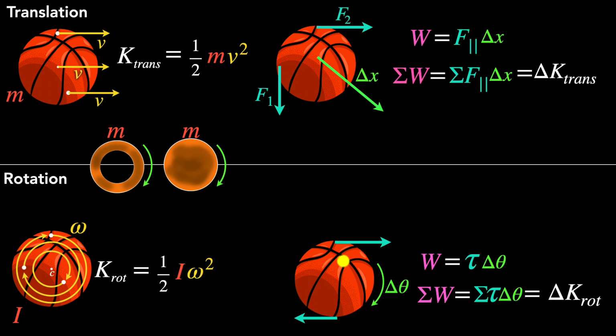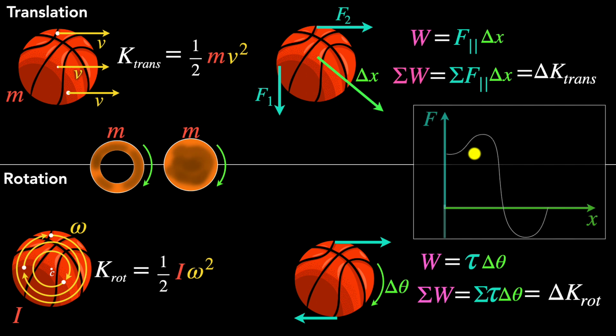But what if you have both, an unbalanced force and an unbalanced torque? Well, then again, we have to treat them separately. We have to calculate the work done by the unbalanced forces separately, equate it to the change in translational kinetic energy, and we have to calculate the total work done by the unbalanced torque separately and equate that to the change in rotational kinetic energy. Okay, one final thing. When it comes to translational motion, work done equals the product of force and displacement, right?